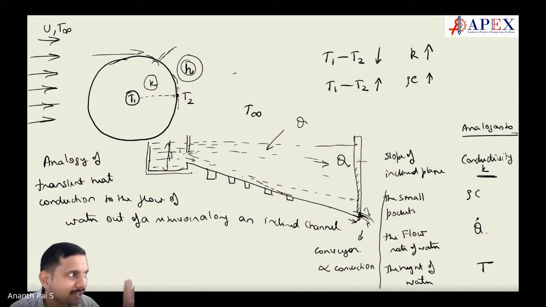So there are two kinds of people. One kind are the ones who just talk and do not do. Another kind are people who do not talk but just go on doing things. But there is a third kind of people, the category of Ananth Pai, who talks as well as does.